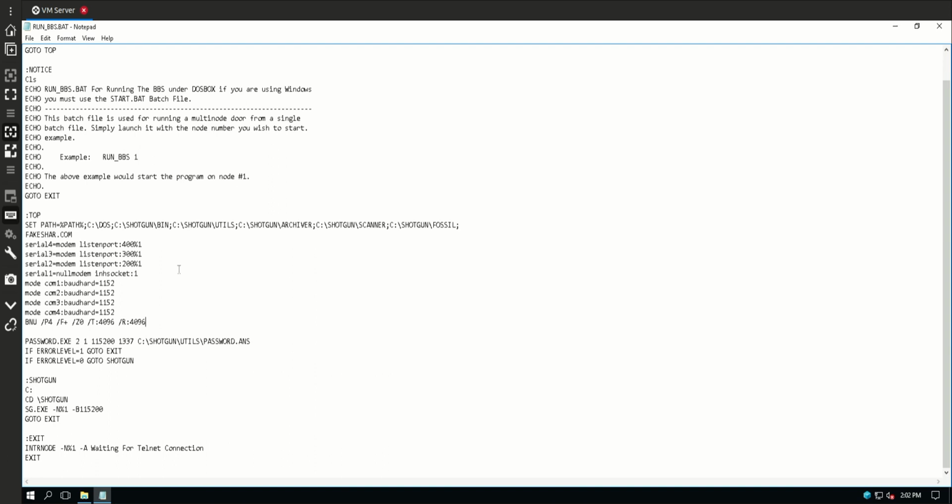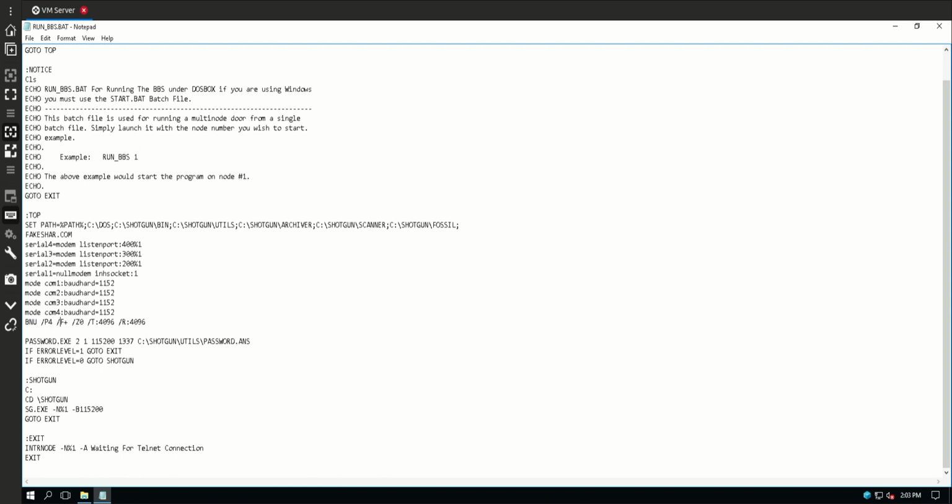And then this is our fossil driver. I'm using BNU as a fossil driver. This part of the fossil driver command switch is to listen for all 4 ports. Yours would probably just be 1, or you could pull out that entire line, but I'm doing 4. You could pull out this whole thing and it would just listen for it on whatever port you're connected on, but you could put just 1 in there.